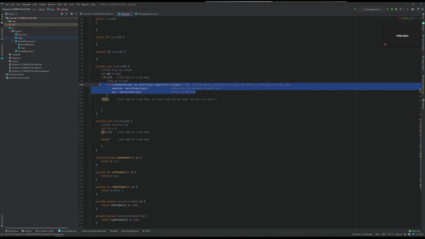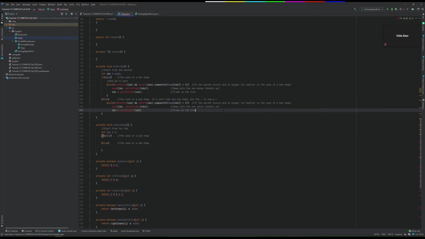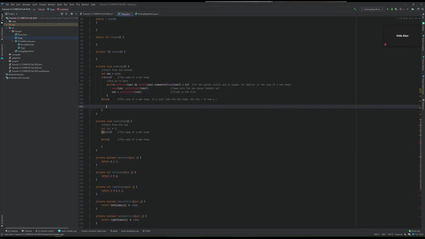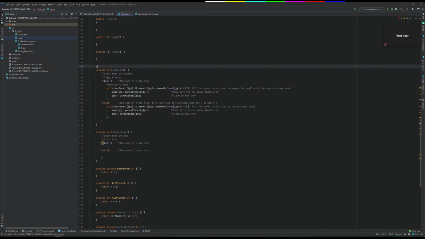What I can do here for us is I can actually just copy paste it, and that will work just fine. But I'll have to copy paste it properly so it doesn't break. Bam. And now instead I'll put it like that, and I'll get rid of this comment for bigger, and I'll just say smaller. Right, easy peasy. This method is quite simple, and as we can see, it bubbles things up if they're in the wrong place. So I'll even write that in the Java doc. I'll be very clear with it.